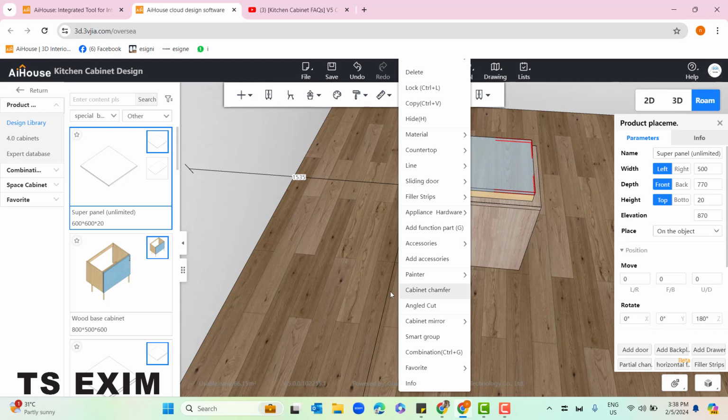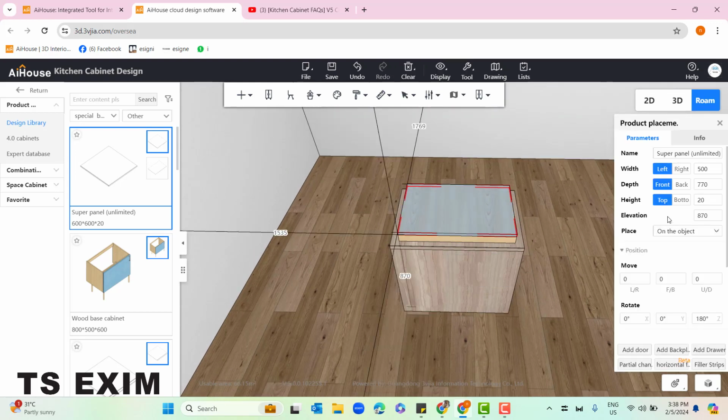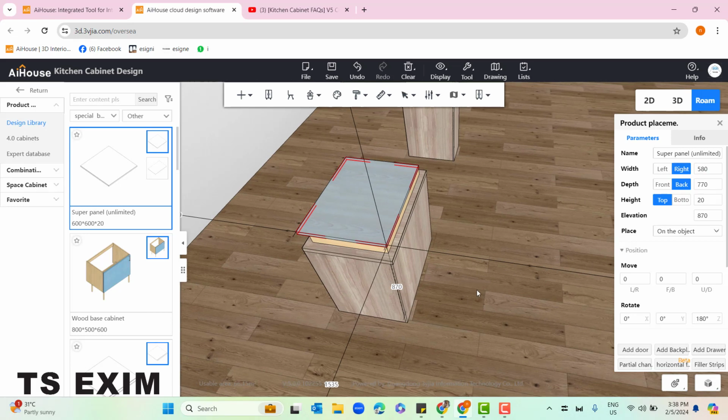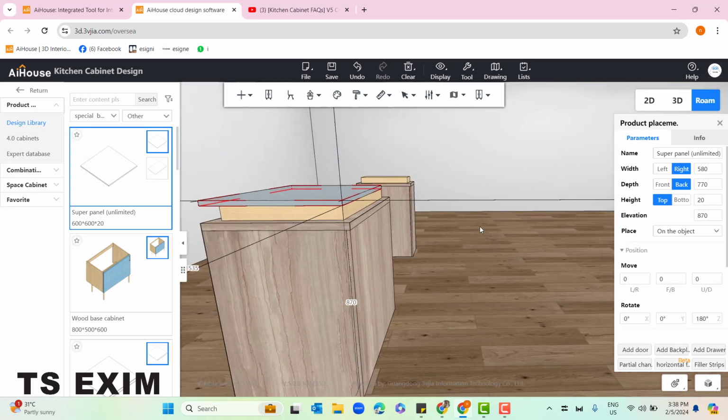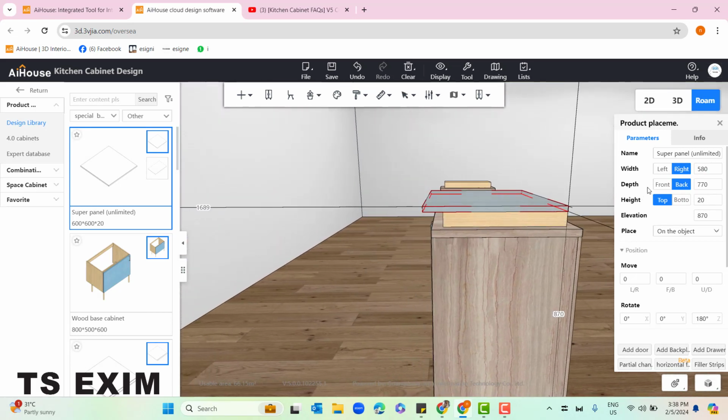So you can select the panel, adjust the size as well, 580. 550, and then the back side is 600.